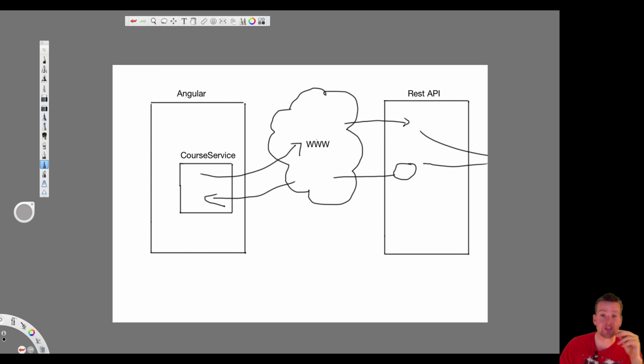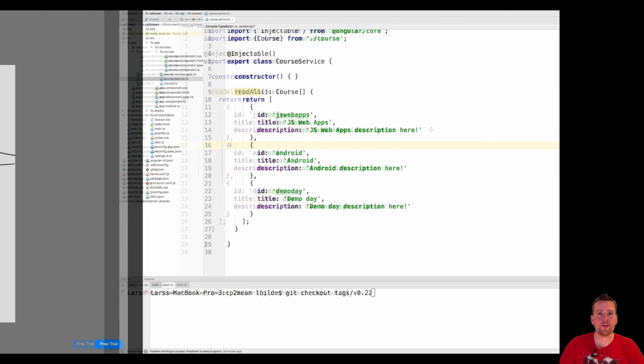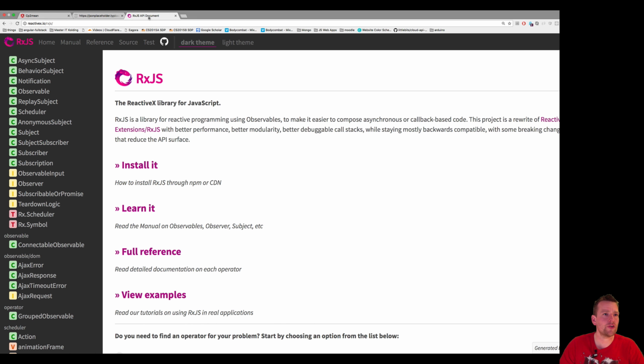And sadly, it's not just that easy to do. It's pretty easy, especially if you're used to it, but if you're new to this, it's not that easy to do. I have a REST API available for us that we're going to use. Let me try and show you the code here.